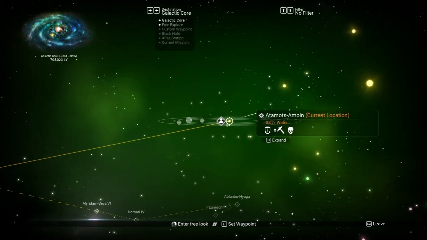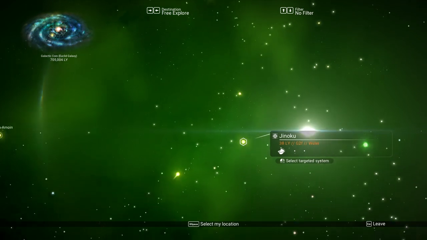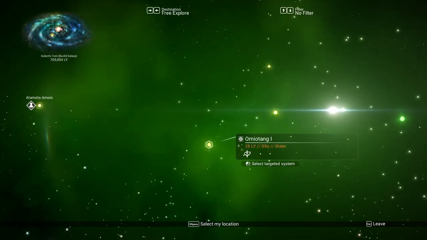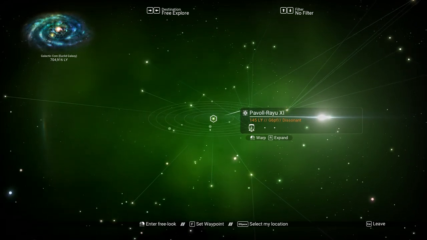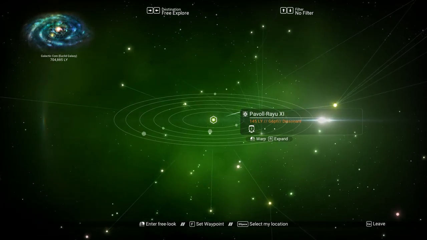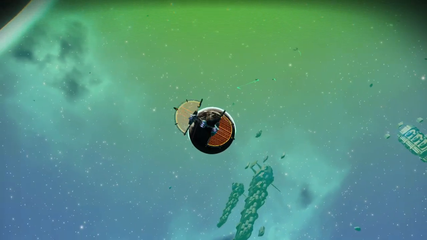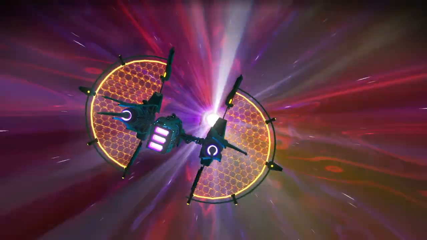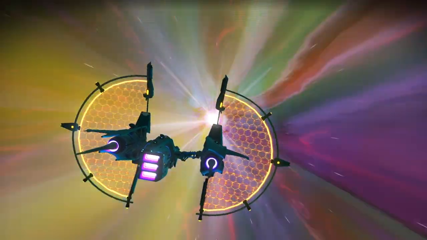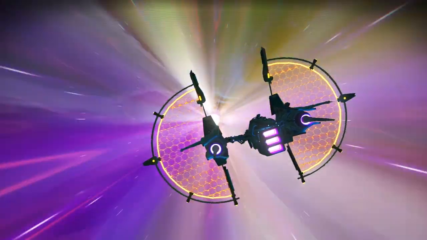Let me get recentered here. Hold on. Up. Right there. Yeah. Dissonant system. Let's head there. So instead of going to a pirate system, we're going to go to a dissonant system, and we're going to see if we can't get ourselves some sentinel ships. I think that'll be the better way to go here.